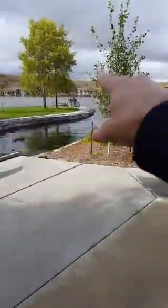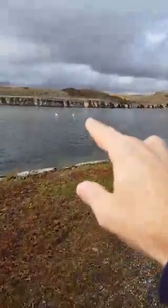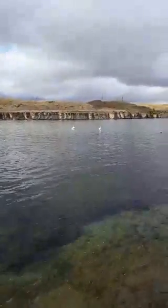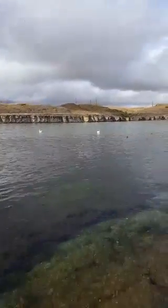Oh, I think you can see some pelicans out over there. Yeah, pelicans. See the pelicans out here? This is a treat. See the black-winged pelicans. I want to go on out here and show you. I love watching pelicans fly because they've got about a 10-foot wingspan. I wasn't expecting to see the pelicans today. I don't know how well you can see them, and I wish I had that darn telescopic lens Chuck has. But they're right out here, and they migrate here and spend their summers here.